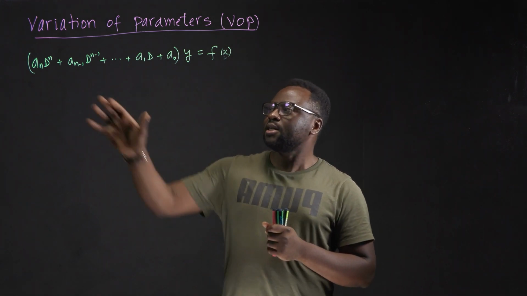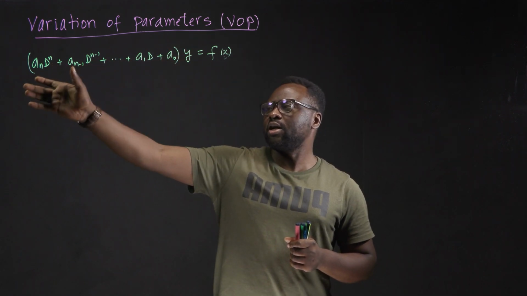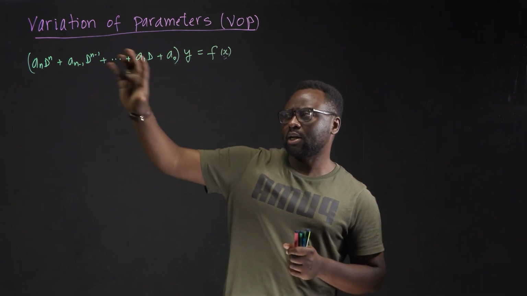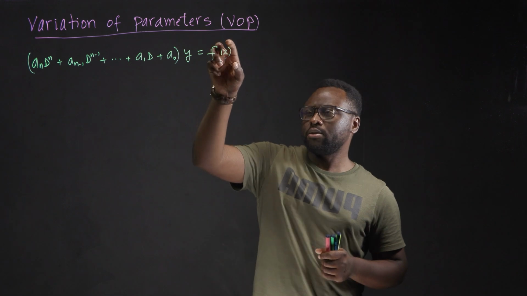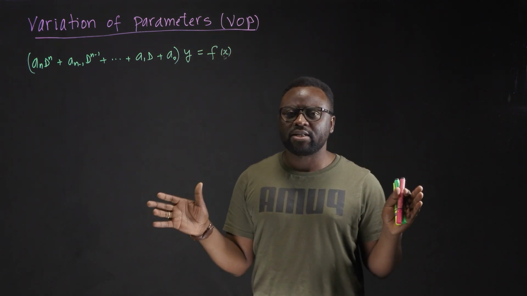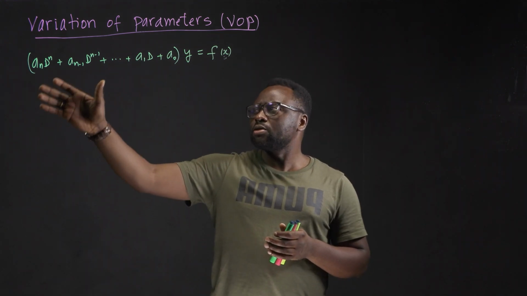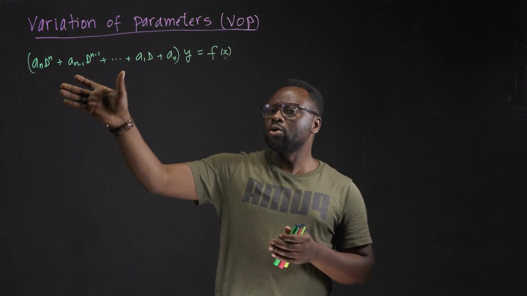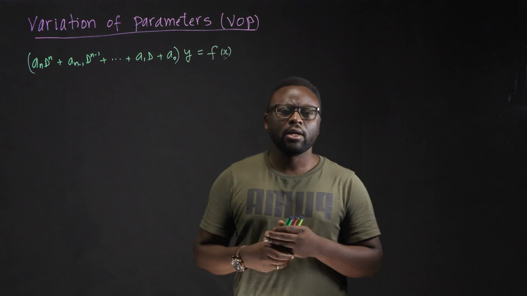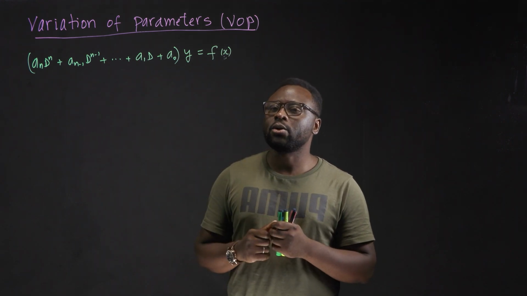So basically, the non-homogeneous equation is given by this type of equation. This is of order n, right? Where the right hand side is given by this function f of x. So it's no longer 0 as in the previous video. The variational approach is useful to solve this non-homogeneous equation, but not only, we can also use this to solve other types of differential equations.